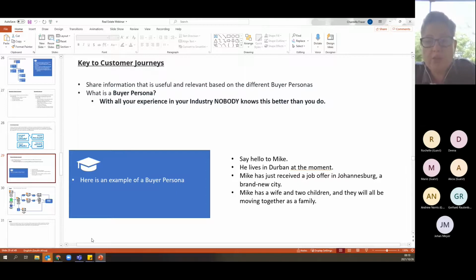But the point I'm trying to make is that all of you will know exactly, as property professionals, what buyers go through. But the trick here is to keep your communication as real as possible. So always, whenever you're drafting communication, think about how you would answer if you were having a conversation with somebody. That's what customer journeys and great content is about.